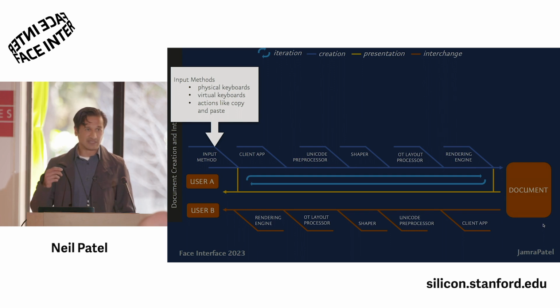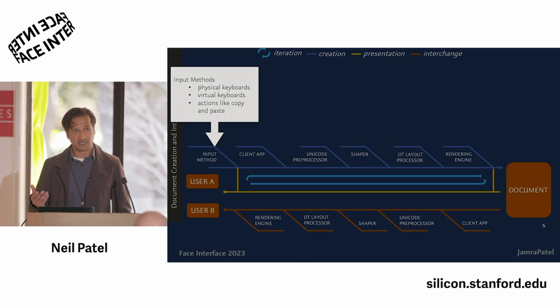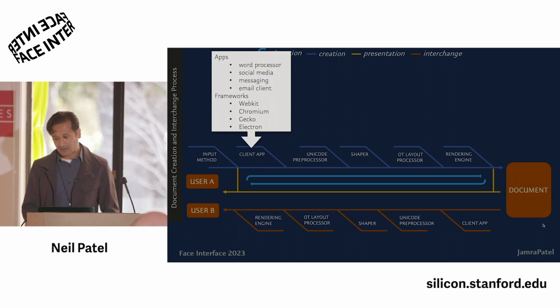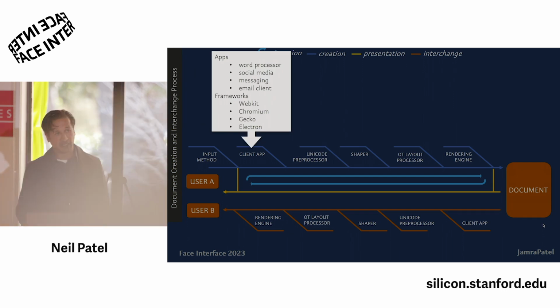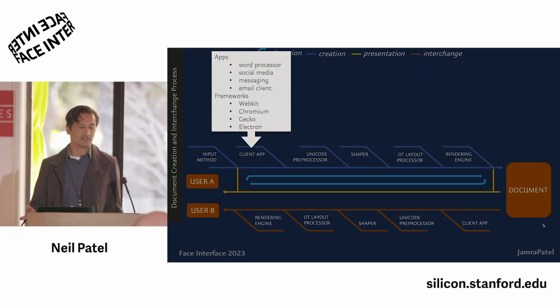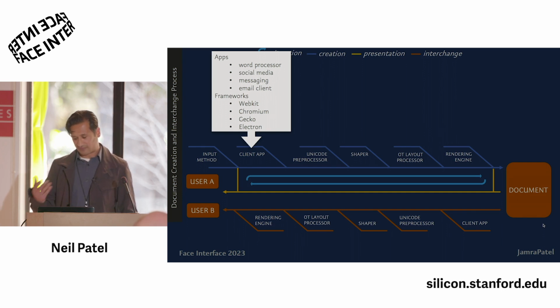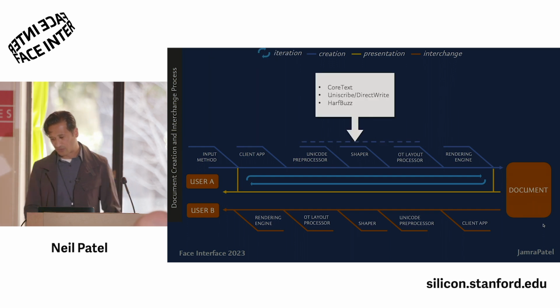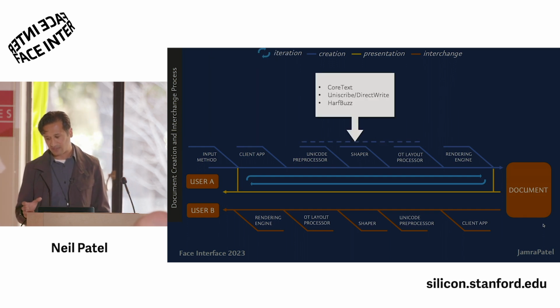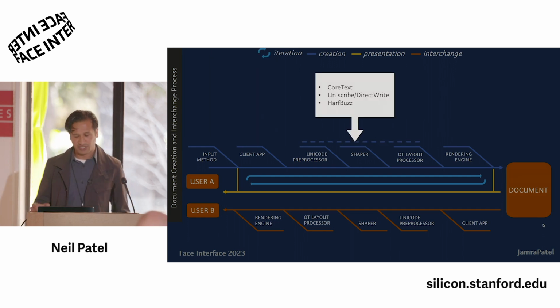But what's important is that what they're actually sending is a string of code points to some kind of client app. That client app can be any number of things, but it needs to then know what to do with that string of Unicode values. So that's where the real secret sauce starts kicking in. We have this secret series of events that happen, all under this sort of semi-shaping umbrella. But you've got to analyze those Unicode code points, figure out what to do with them.